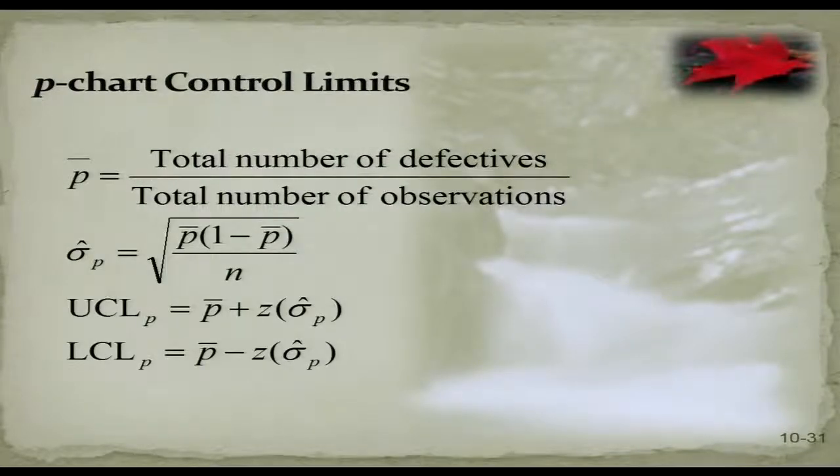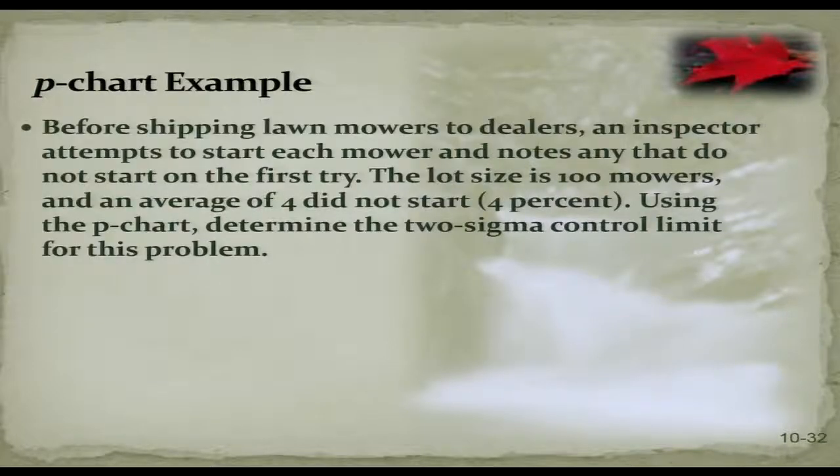Okay, come back to our formula. First, we calculate P bar, which is very straightforward. Second, I want to ask you, what's the Z value here for this example? What's the value of Z? 2. 2 sigma. Great. The last sentence already tells you the company wants to use 2 sigma to control their quality.